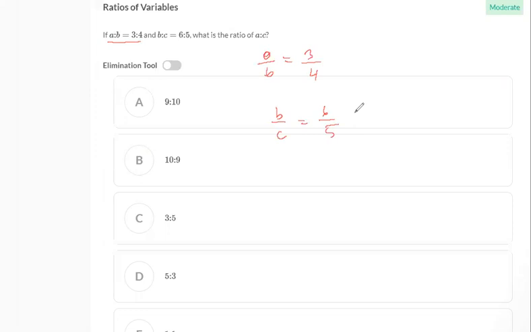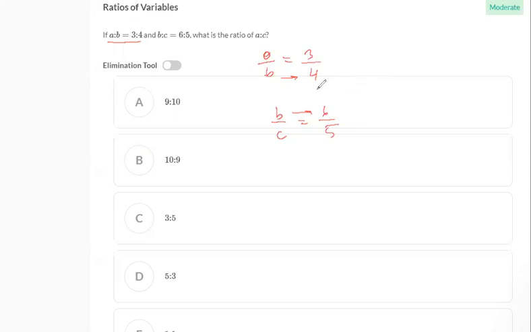You don't have to do this one if you can see what we are dealing with, but the key information that we need to be careful about is my common numbers. In this case, b is equal to 4, and b is equal to 6. Since those two numbers are not equal to each other, I will make them equal. Otherwise, I can't say a to c is going to be 3 over 5. That's not going to work because b is not the same number. b equals 4 and b equals 6. So I need to make those numbers the same so I can work with them easily.